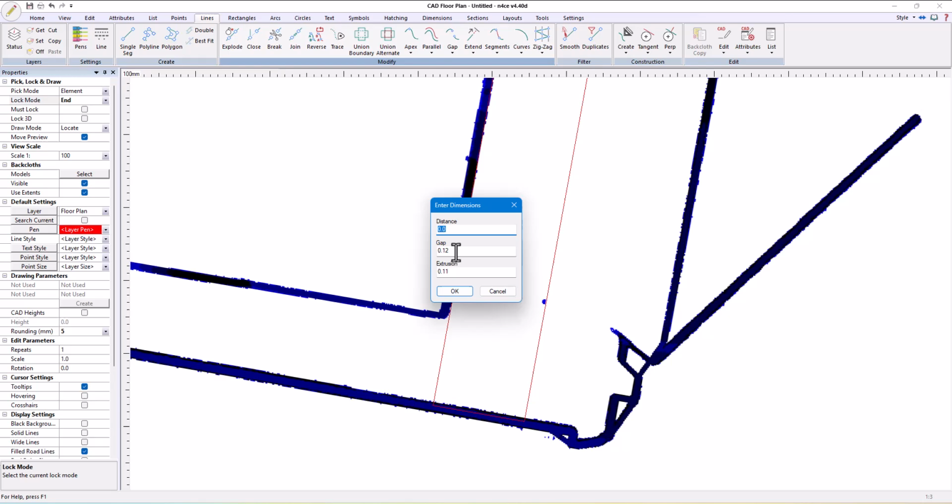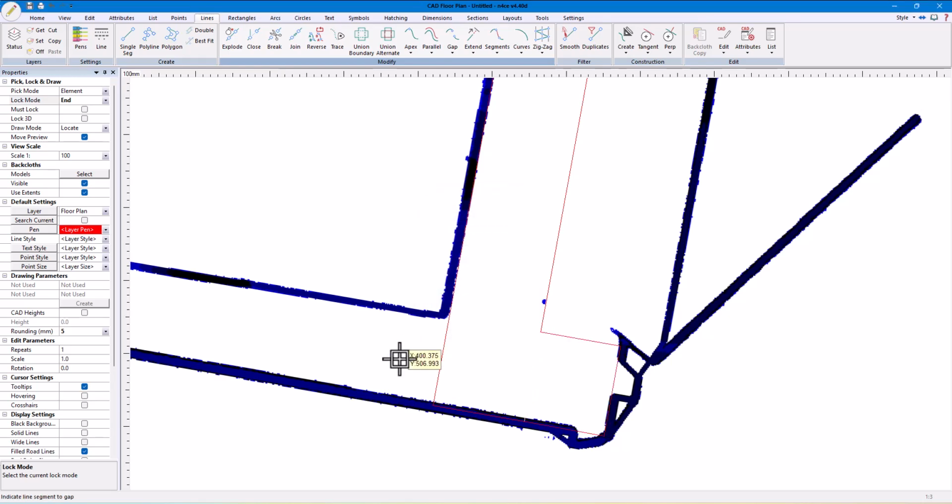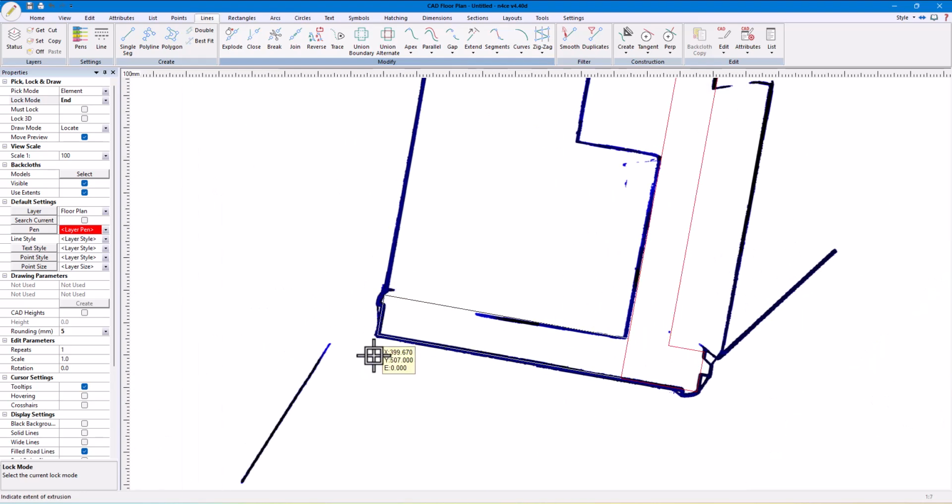Now indicate the thickness of the extrusion, followed by its length. Note the start distance is 0. Set the width to exactly 125 millimeters and press OK. Now, to do the opposite extrusion, we are still in the end lock mode. This time, we can use the end lock mode to not only indicate the start of the gap, but also the width of the gap, because all we have to do is click anywhere on the other side of the extrusion. The end lock mode will do the rest.